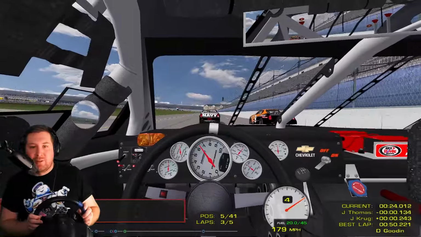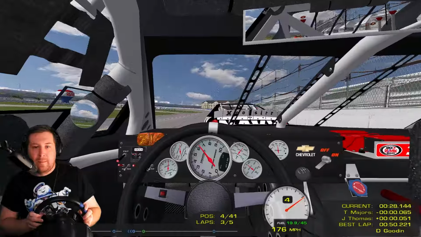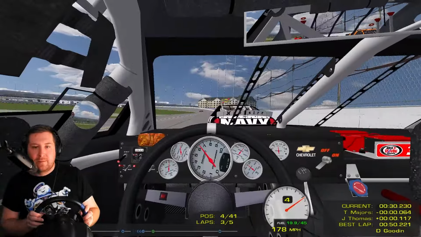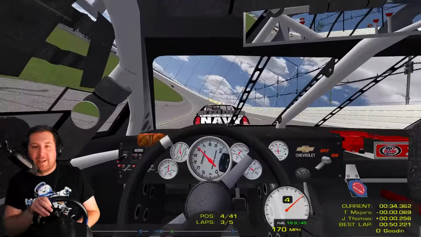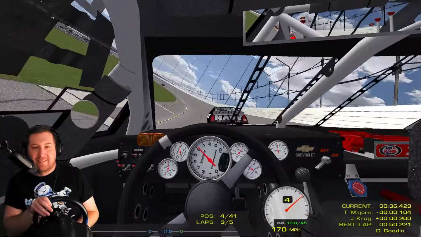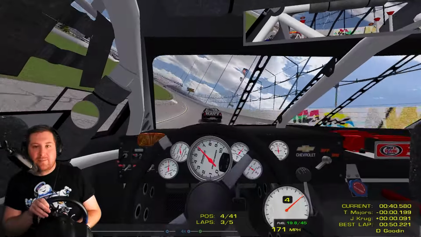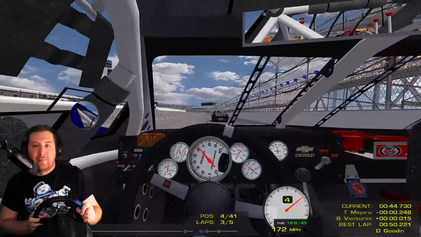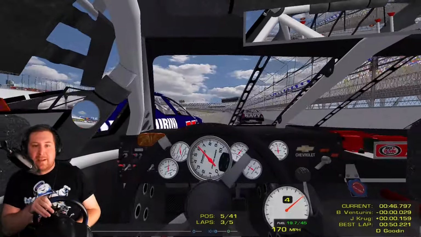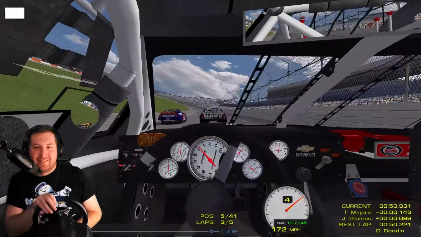Like, the 83 just got loose by himself down the straightaway. Okay, why are you checking up into the corner like that? Oh, we got tied off the corner. Can I right hook somebody? I cannot. That's just like NASCAR sim racing.